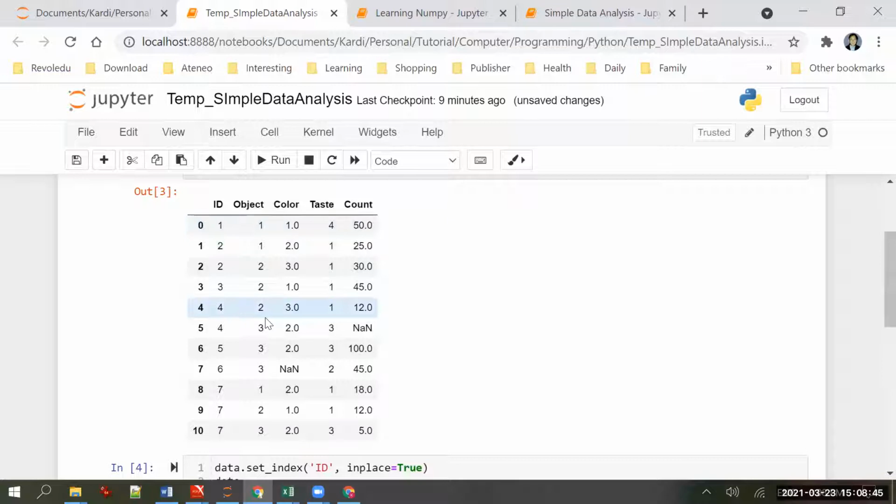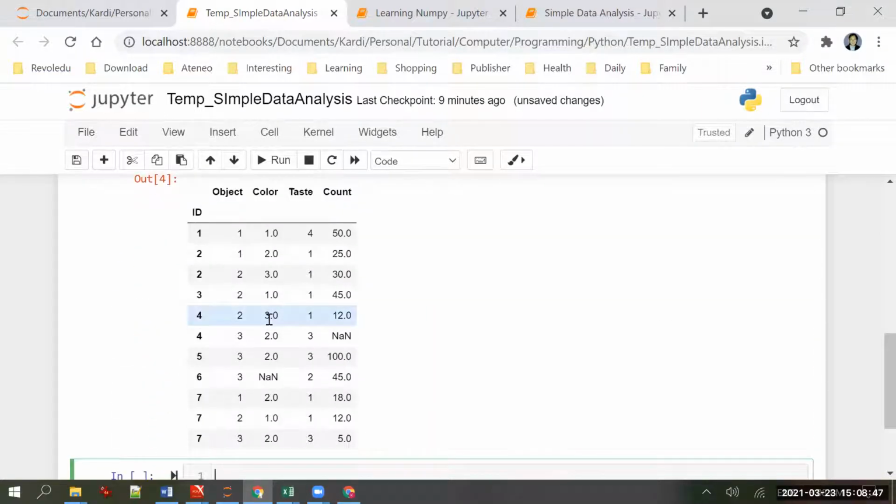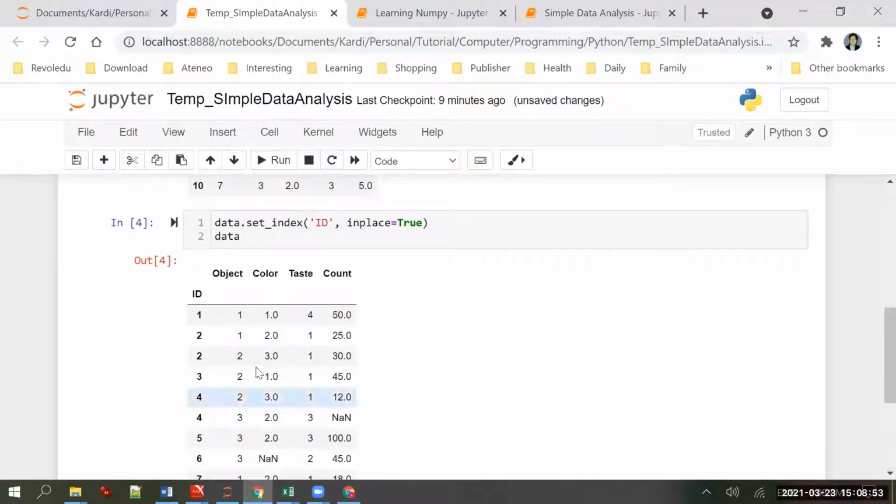A while ago it was like this. Now they use the ID. Now the ID becomes the index. Can you see that now?